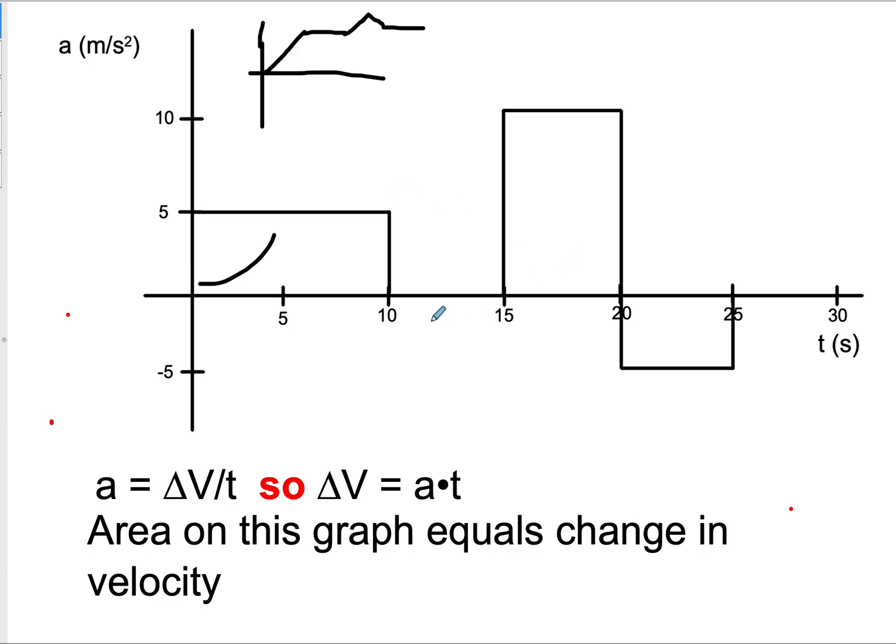Then it'll jump to the next number. So it was 5, then it becomes 0. Then it's 10. You're punching the gas, and then you go from punching the gas to pumping your brake. So it's either 10 or it's -5. It won't be anything in between for us. You know that real life doesn't work like that. So this is going to be pretend physics world, where we're making our lives easier.